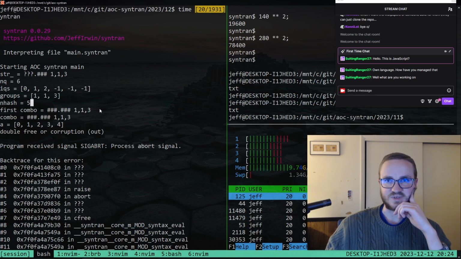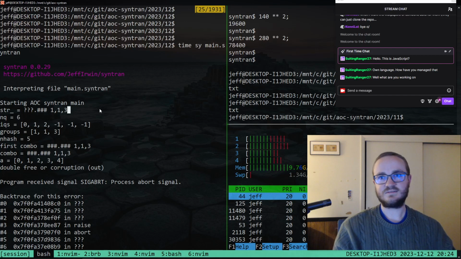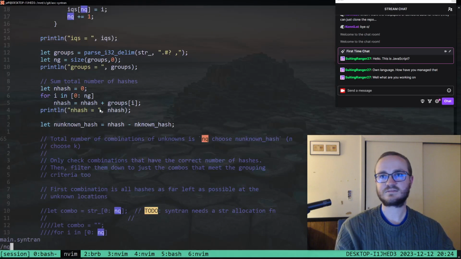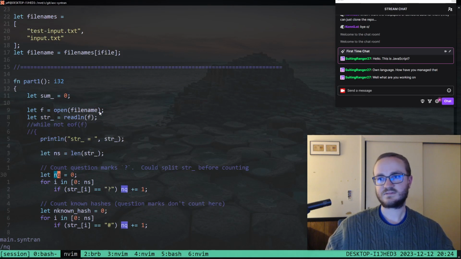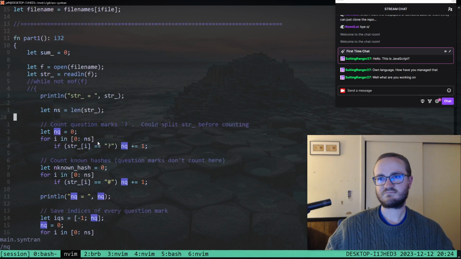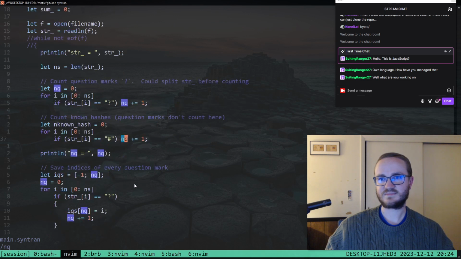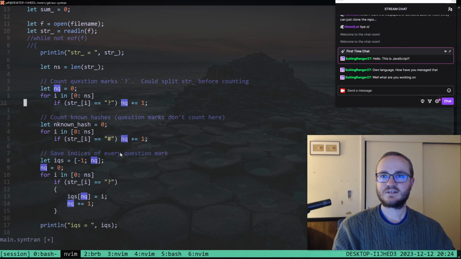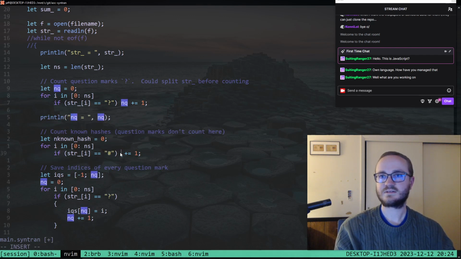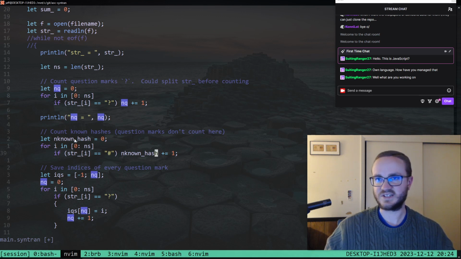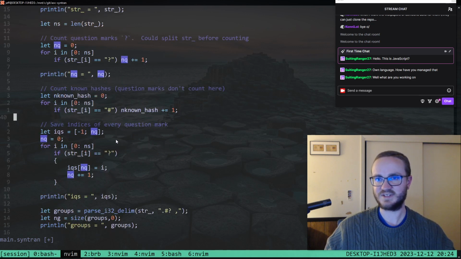This just doesn't look right at all. How is that? Oh. Yeah, I counted the wrong thing here. I initialized it, but then the thing that I incremented wasn't what I wanted to increment.